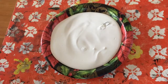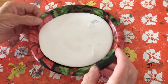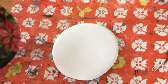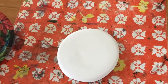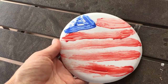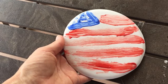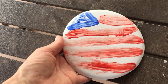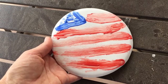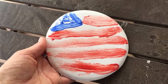Okay, so it's been, what, 18 to 20 minutes? We're going to see what happens when we try to take it off. Ooh, does that look nice? I think it does. And here's the Michelangelo fresco. While it's still damp, you can paint on it. They'll use tempera paints and paint whatever design you want. If you want them to have something in particular, you can do that, but Peter did a flag, so there you go.